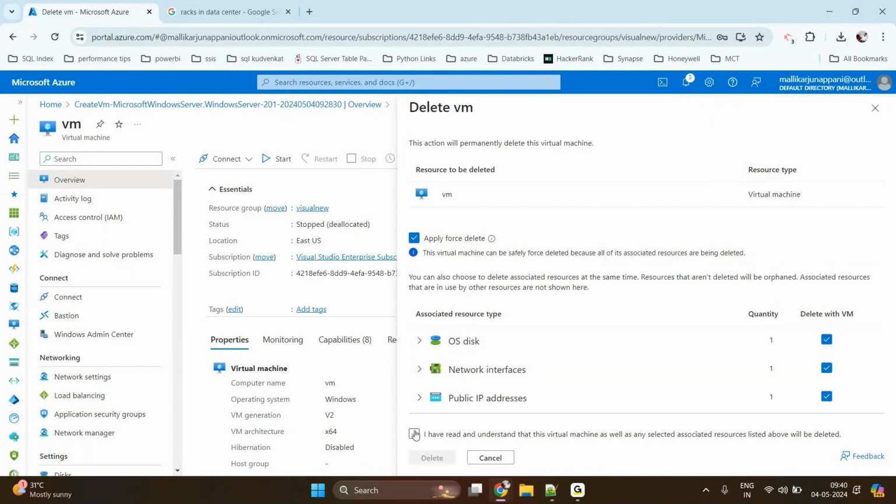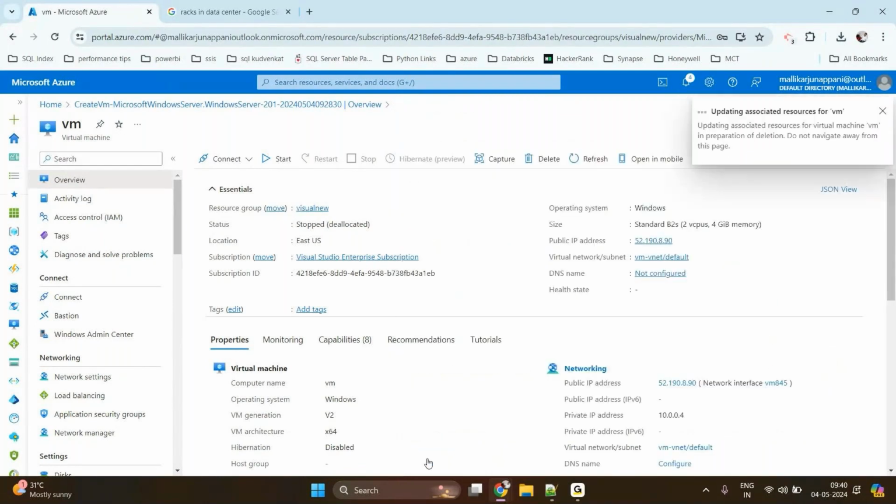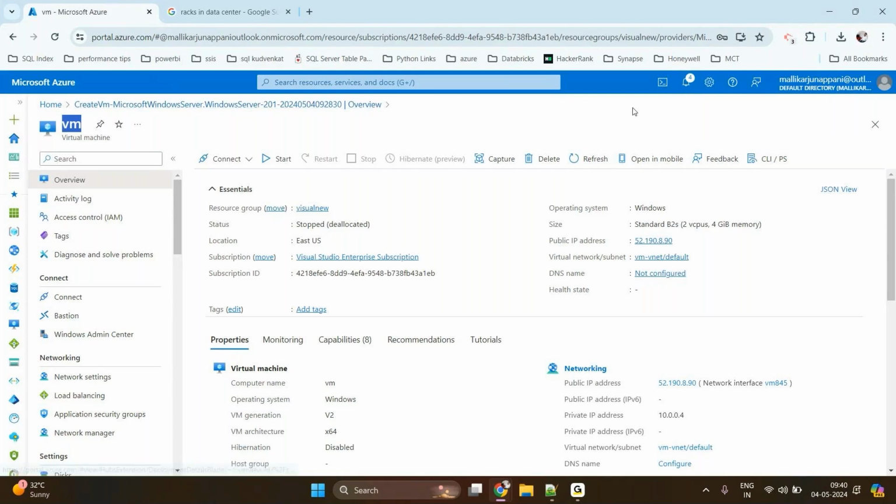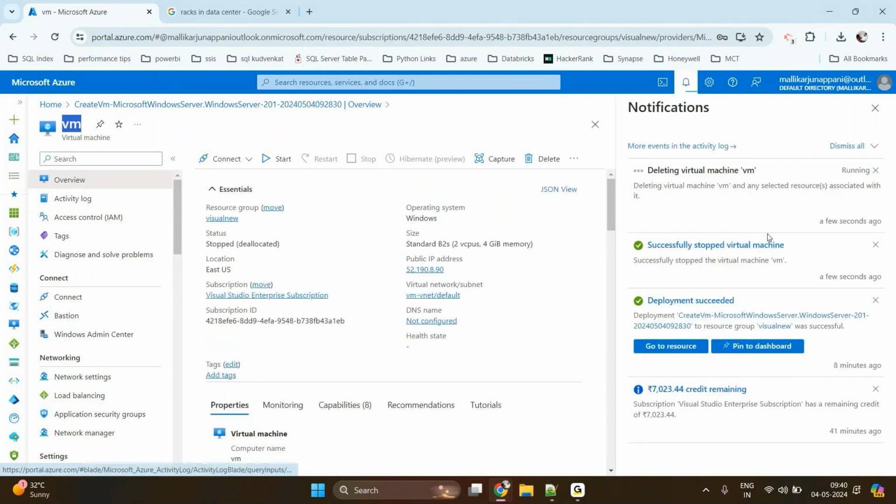Whenever you want to practice again, create the resources. The resources you have to delete are the virtual machine, and when you're going with a data warehouse, that you have to delete. SQL database, it is fine, you can keep it. Synapse, you can keep it. Data Factory, it is fine, you can keep it. Data Lake Gen2 storage account, it is fine, you keep it until you have less data. But these virtual machines and dedicated SQL pools, data warehouses, those will cost us huge, so don't keep them. So I'm deleting the virtual machine here as well.